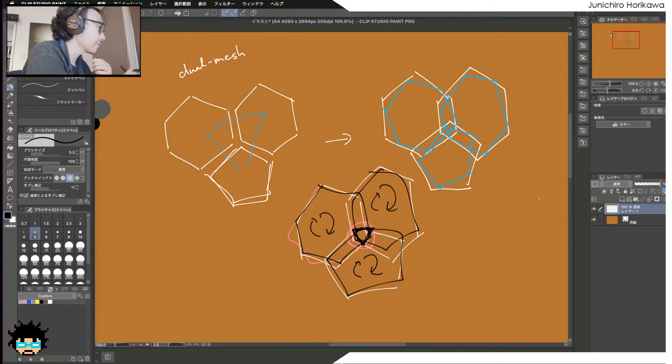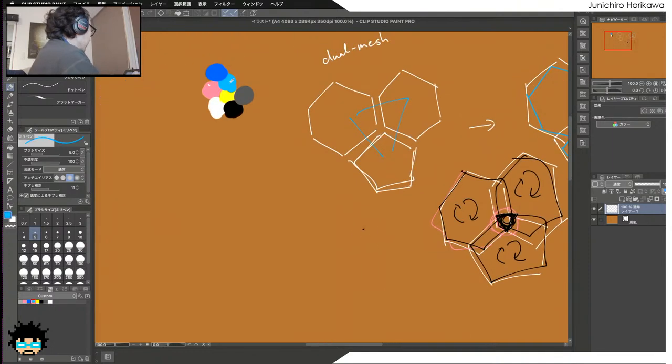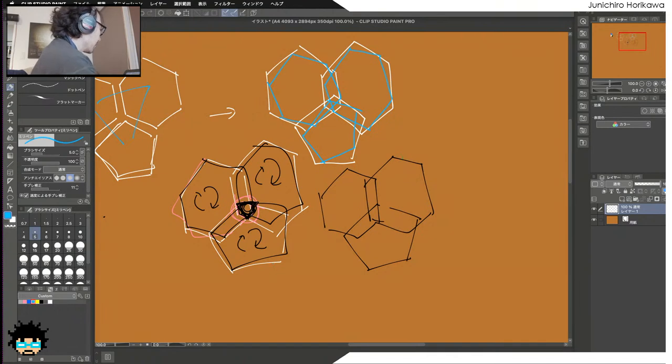So in order to create a triangular shape on the middle intersections for these dual mesh, what you can do is to rotate each mesh with the same ratio. What I mean by the same ratio is that, let's see, you can pick one of the edges from one of the polygons.